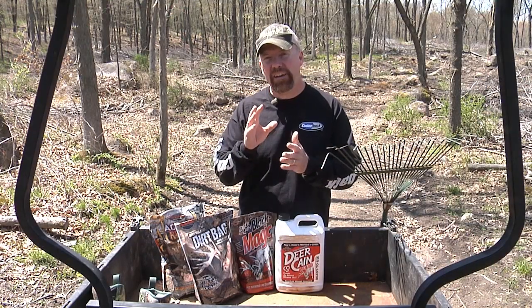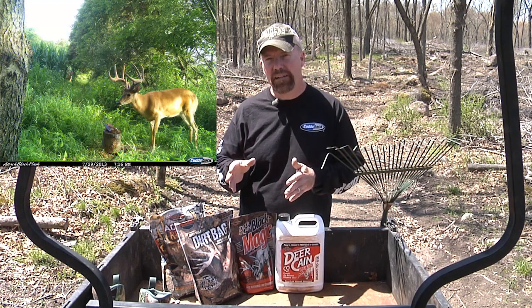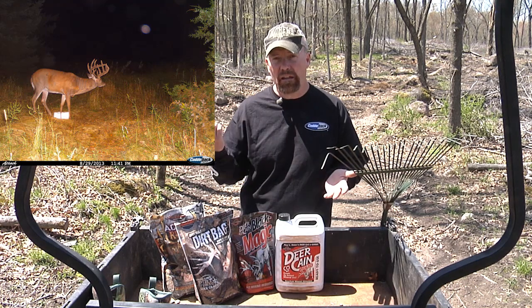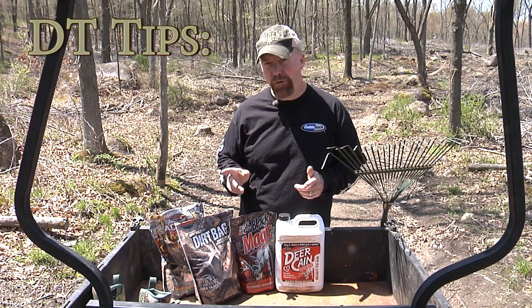Hey everybody, if you want to get a good census of your deer herd, right now is a good time to do that in spring. Get a mineral site out there and you're going to find out what kind of deer you have. To get one started is real easy. All you need is a rake, a little bit of hard work, and you're going to have deer coming in right away. There's several different products you can use.